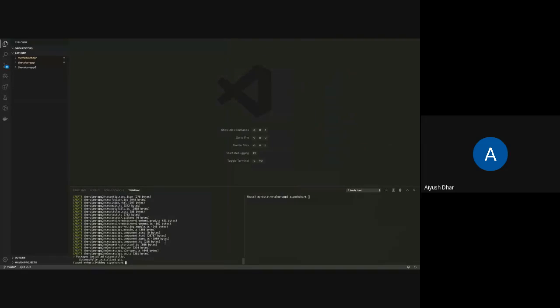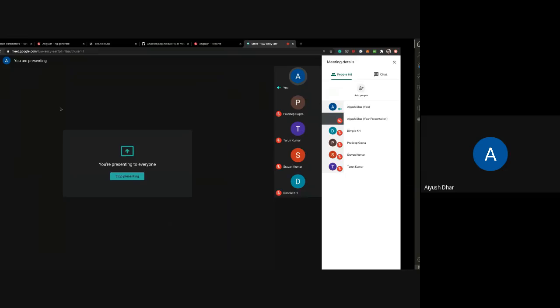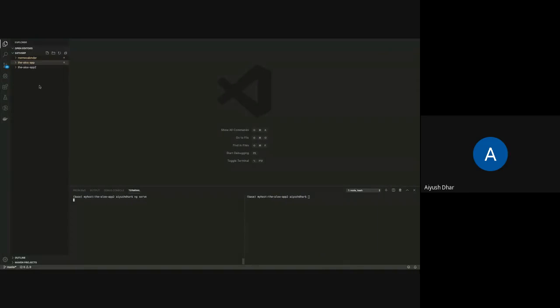Okay, so now my application has initialized. I'll go inside the application and we'll start. So this is a completely new Angular application. This older one is whatever I was going to cover today; I made a very mini application with that, so that if I make any mistake, I have a working version to refer to.